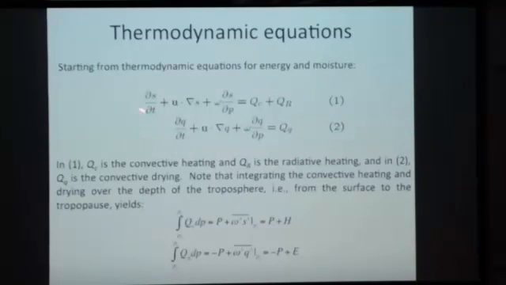And then moisture. The left-hand side is a sum of the partial derivative of S with respect to time, plus these terms, U dot the gradient of S plus omega times the pressure derivative of S. This just comes from taking the material or total derivative of S. The partial derivative gives the local time rate of change of S, plus the effect of the fact that the atmosphere is in motion, which gives these other contributions to give us what the total rate of change of S would be if we were following along with the fluid flow.